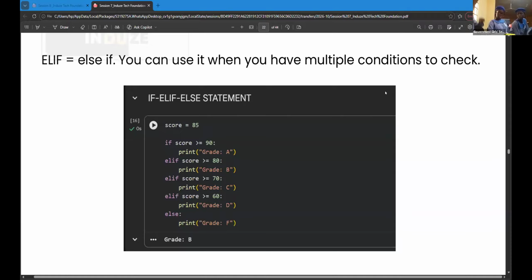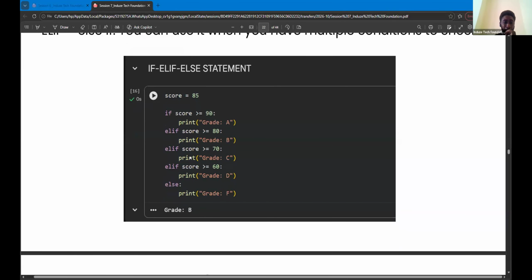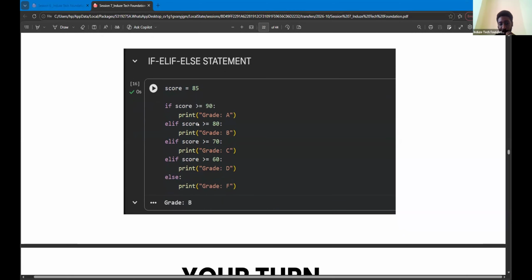As you can all see here, it's a more direct and more combined version of if and else together. Yes, Python is used for web development. So if your score is greater or equal to 90, you have the print here. It should print grade A. That is the function you've given it. It should print grade A if your score is equal or greater than 90. So our case here is else if score is greater or equal to 80, which is not up to 90. What it should show is grade B.